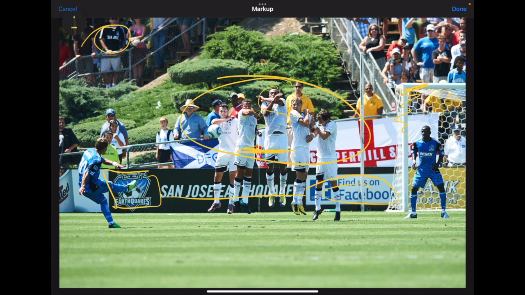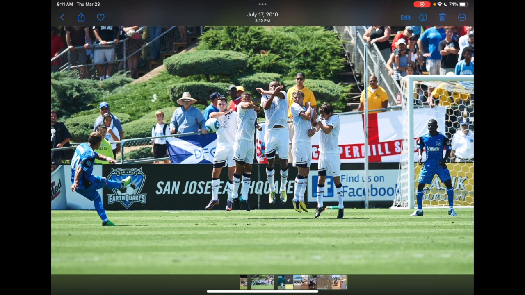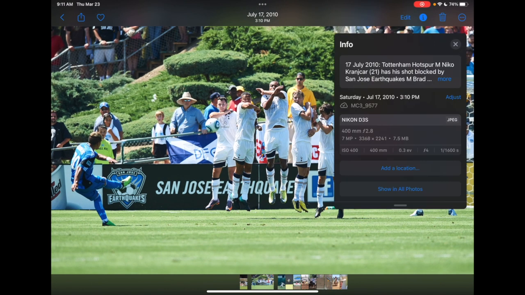Look at how these guys' faces are right next to this guy's face, and there's not a compelling case that you should be looking at the players over the security guard, right? Somebody would have to tell you this is where you're supposed to be looking. So yeah, I just, again, don't shoot like this anymore. It's not worth it to me. I don't need more pictures like this.